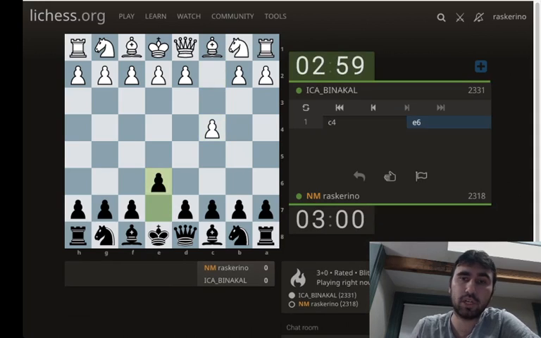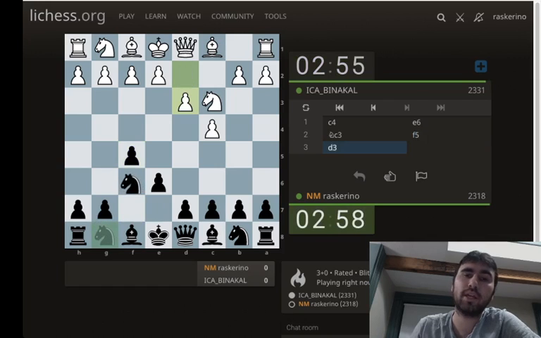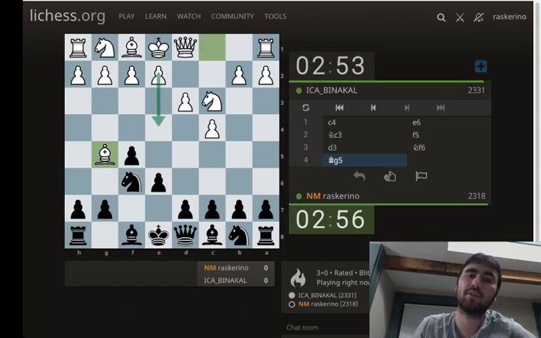Let's go for a Dutch. Looking to play in a Nimzo style. Ooh, I like this line for white. They can play for this e4 break.